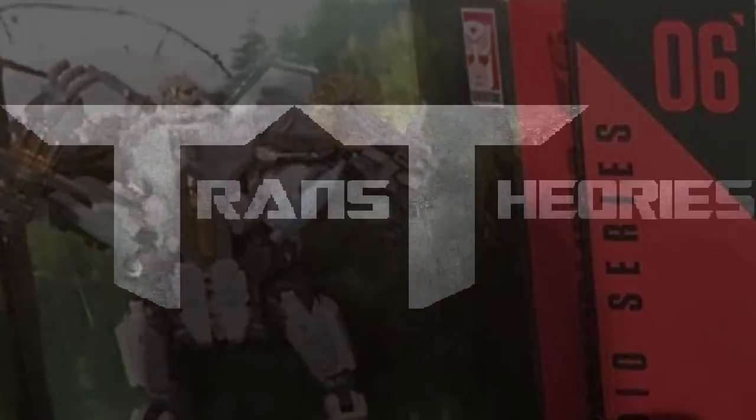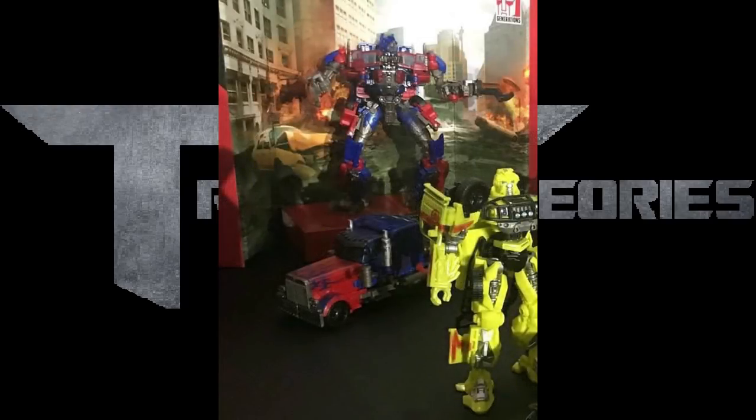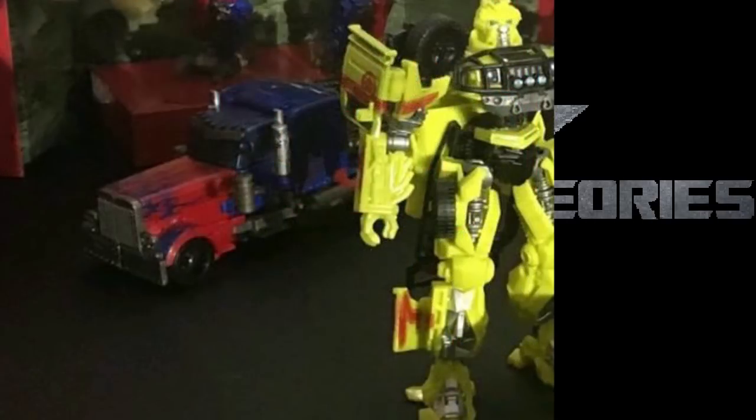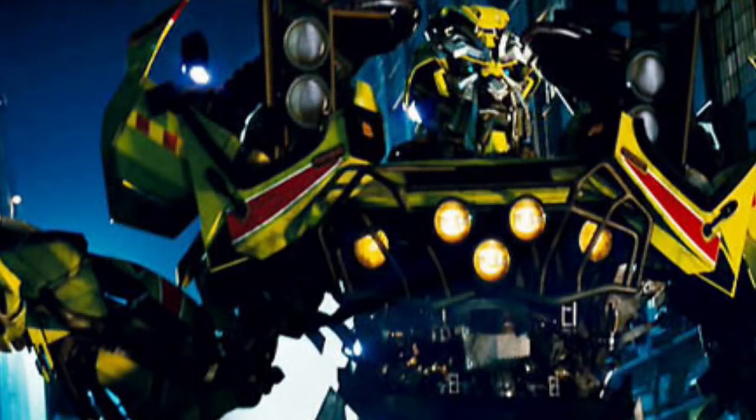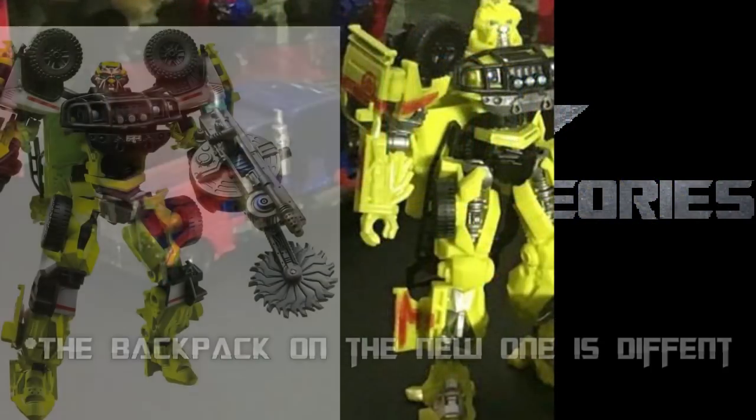So I guess that'll be all for Starscream, but he also does have an orangey cockpit, which actually looks pretty cool. Now let's move on to the Optimus Prime and Ratchet figure. So let's start out with Ratchet. Now Ratchet is in his 2007 color scheme, but the thing is, he looks a lot similar to the Dark of the Moon deluxe figure.